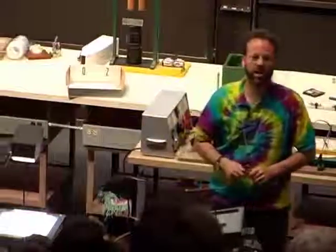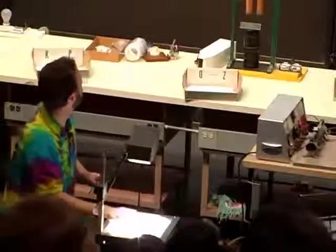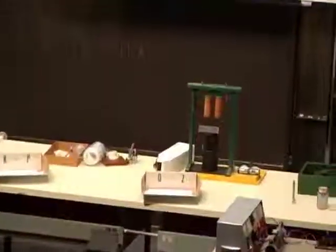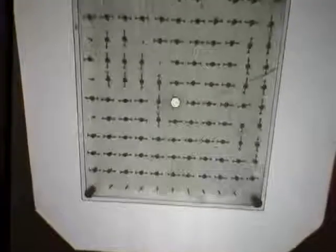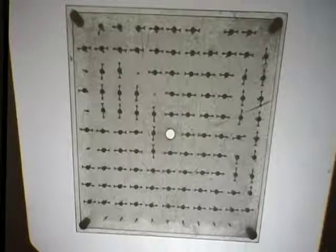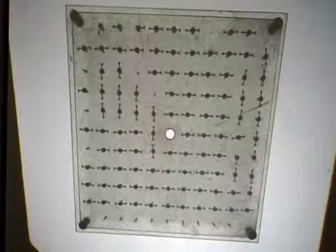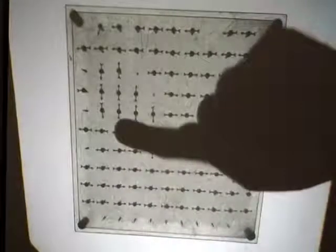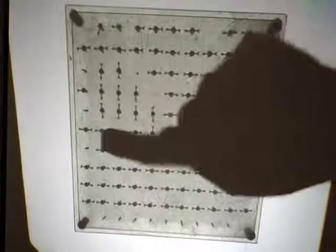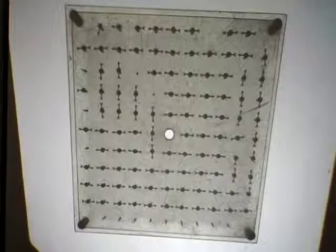A magnet can be made of many different elements. Yeah, yeah. Here's a bunch of, treat this as some individual little atoms inside a bulk magnet. They're all like little itty-bitty bar magnets. And you can see that they're sort of aligned. Like the ones over here, they tend to be pointing to your right. But the ones right above it tend to point to the left. And these tend to point up, and those tend to point down. There kind of seems to be bunches, sections. We call those magnetic domains. And that's typical in any substance.